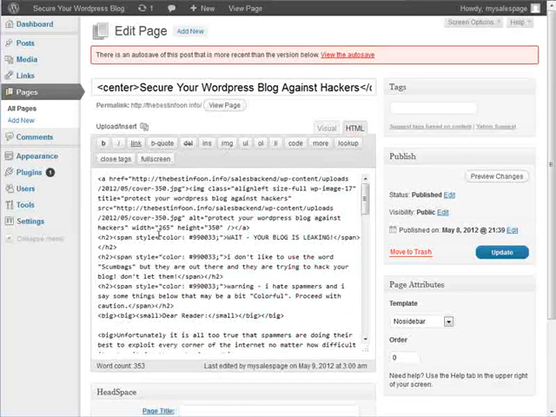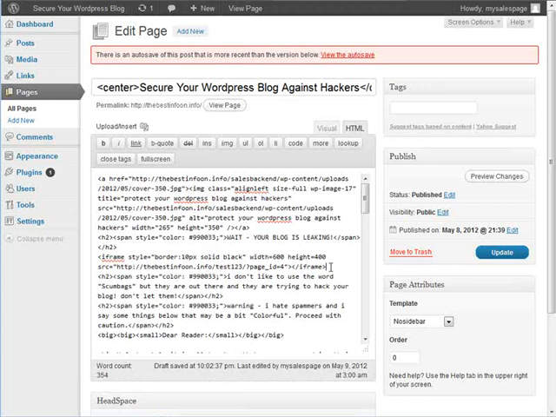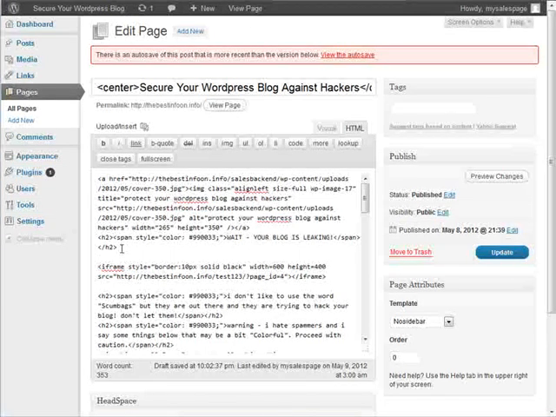And we're going to go to HTML. And then I'm going to put an iframe statement in here. Now you could use a PHP include statement instead. You can just go to Google and look up the iframe statement if you don't know how to use it. Let's center it.